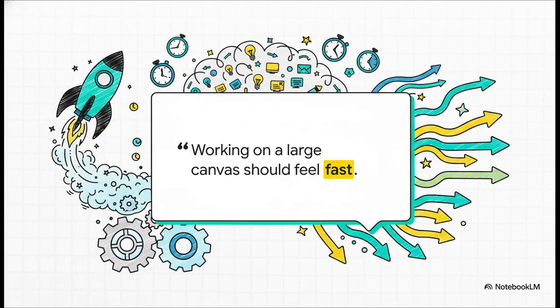And this really gets to the heart of the entire update. The whole idea is that working on a large canvas should feel fast. It's a simple thought, but it's so powerful, right? Your tools shouldn't be the thing slowing you down. The goal here is pure speed and efficiency, letting you build at the speed of your ideas, no matter how big or ambitious they get.